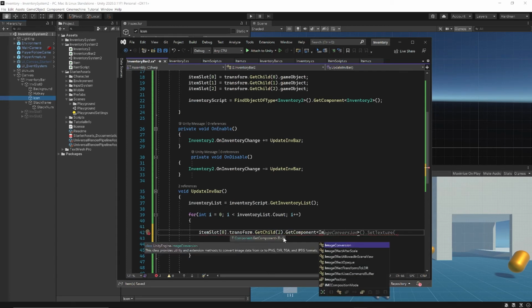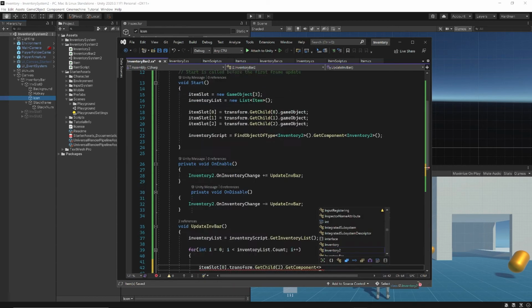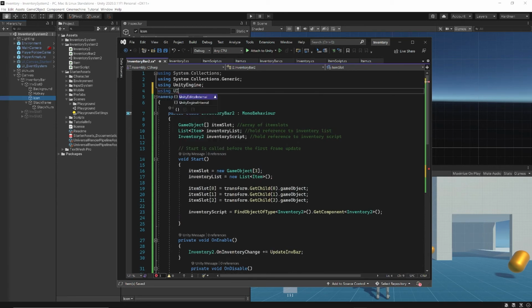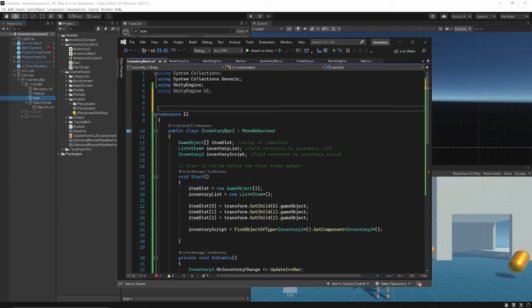We need to grab the image. Oh, and we're not getting it because we need to add using UI. And we're also using Text Mesh Pro, so we should add a using for that. All right.